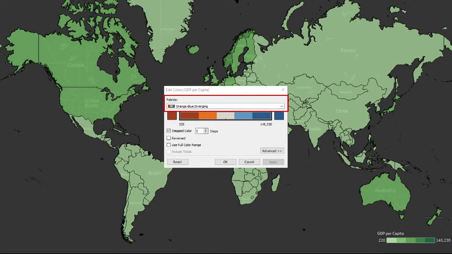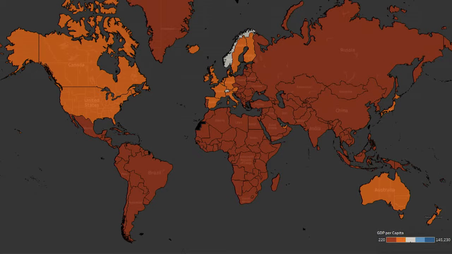The next thing you can do is change the palette. You can use a diverging palette. So for instance, here you do orange-blue diverging. Now it's maybe better, right? You can see quite distinctly 3 colors: the dark red, the orange, and the white. But if you have a look at the legend on the right-hand side, you can see that there are actually more colors. We should have some light blue and some dark blue. If you look at this, it seems like pretty much every country in the world is poor.